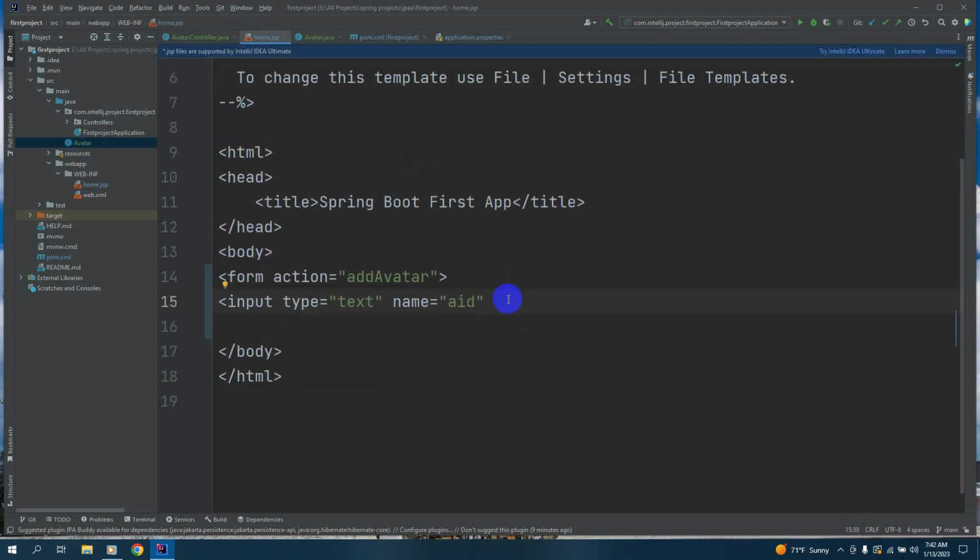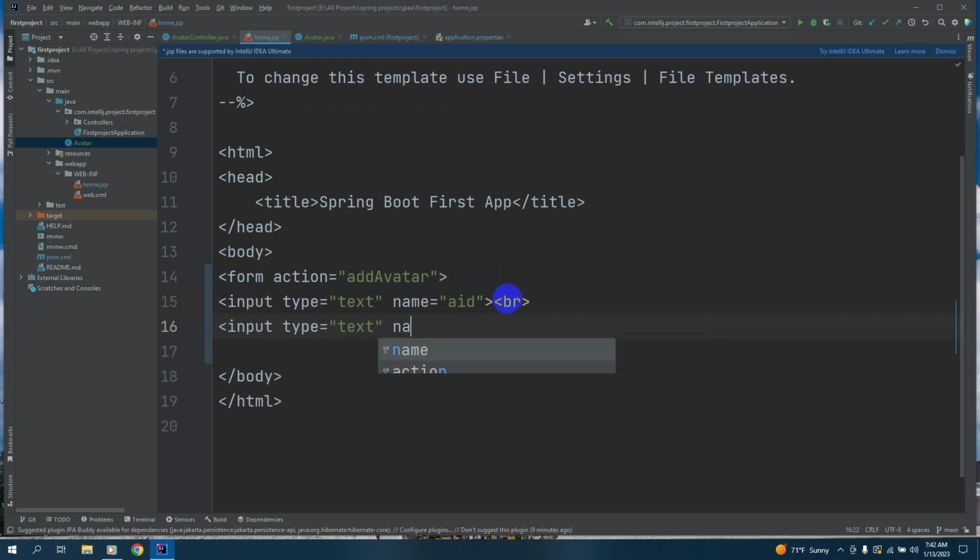And after that we'll have a break tag. Next, we'll have another input tag, input type equals text, and the name will be aname, and after that we'll have another break tag.